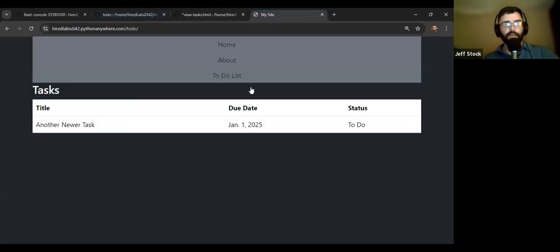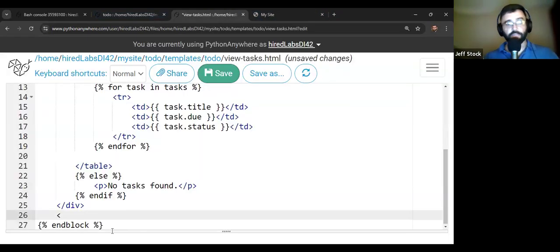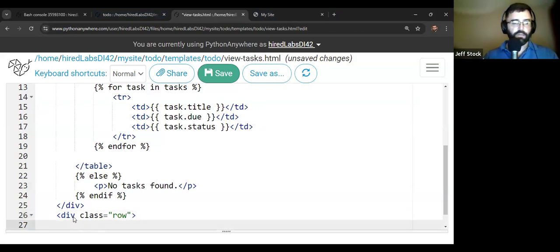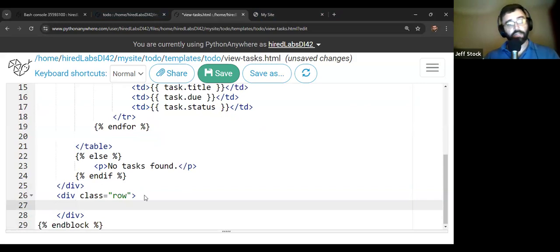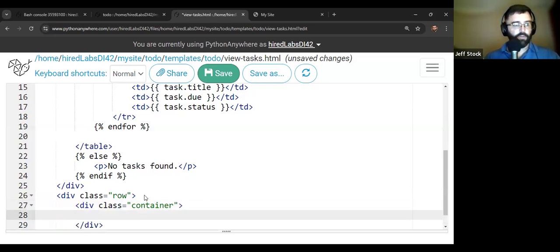So basically at the bottom of this chart, there'll be a little button that says create task or add task or something like that. So we're going to make another division down here at the bottom of the page. I'm going to say div, and we'll say class is row. That gives me another row across the bottom of the page, with some space. And inside of that row, we're going to give it an internal div, and we'll call that a container. These are built-in things. It'll give us some of the behavior that we want to use.